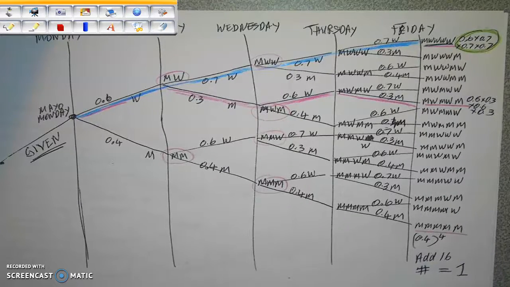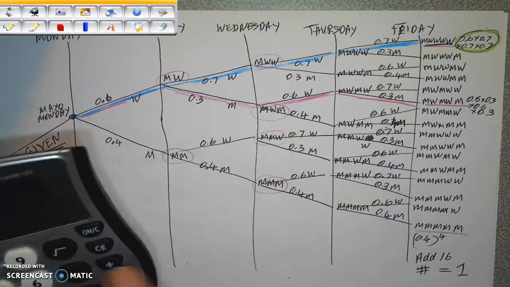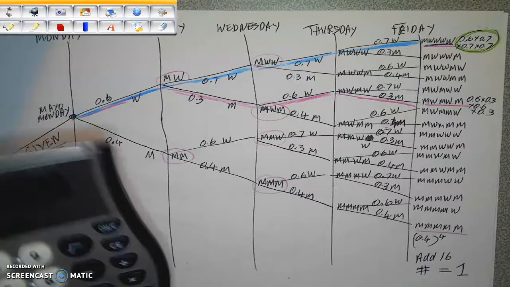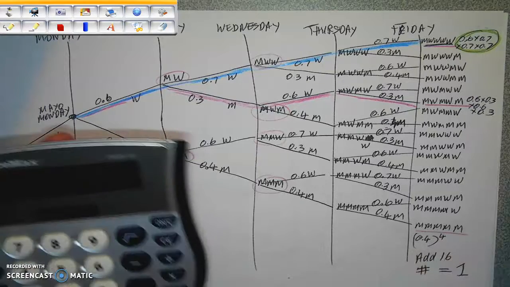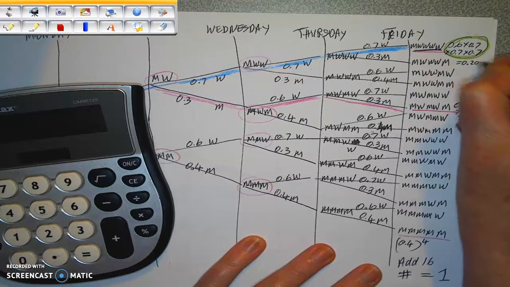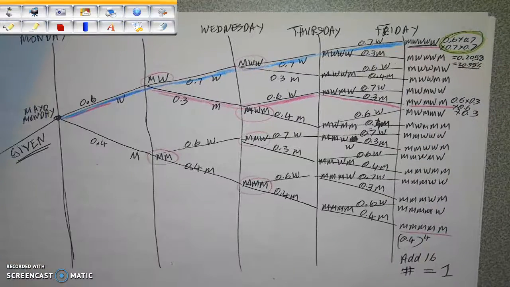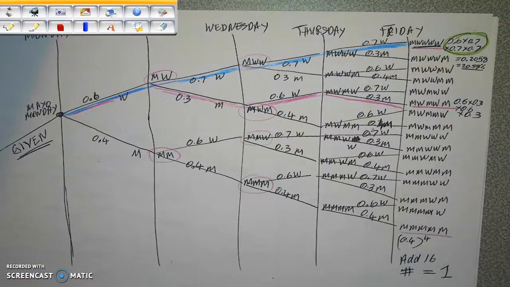The probability of getting those combinations is up there. So when I multiply it, looking for my calculator here, I get 0.6 times 0.7 times 0.7 times 0.7. I'm getting 0.2058. You write that as a percent, it's 20.58% of a chance that she gets that one up there. So she gets wedges on a roll on Tuesday, Wednesday, Thursday, Friday. I think that's the answer to that one, assuming that what they're really asking is what's the probability of her getting Mayo on Monday, followed by wedges on Tuesday, Wednesday, Thursday, and Friday.